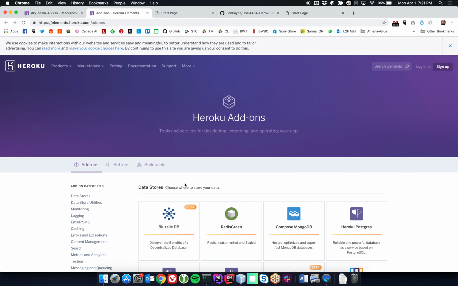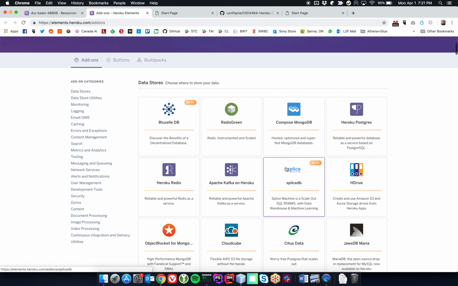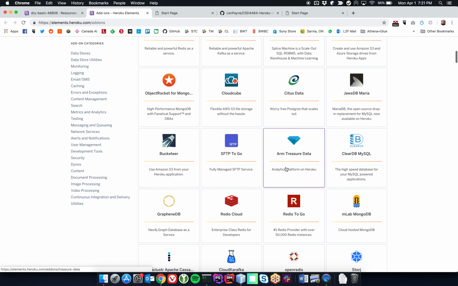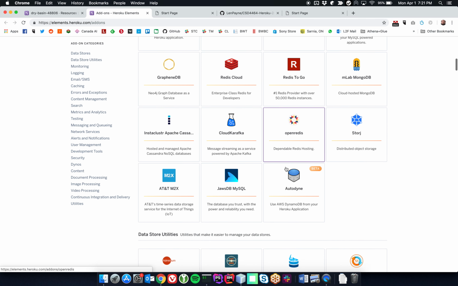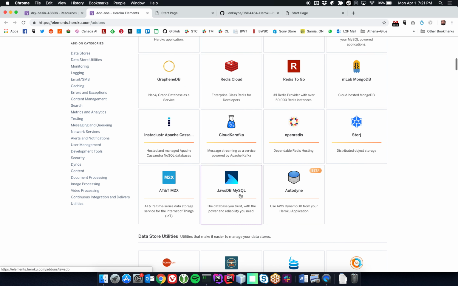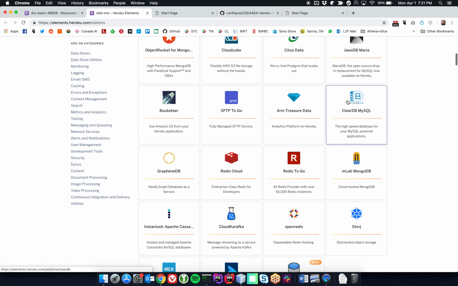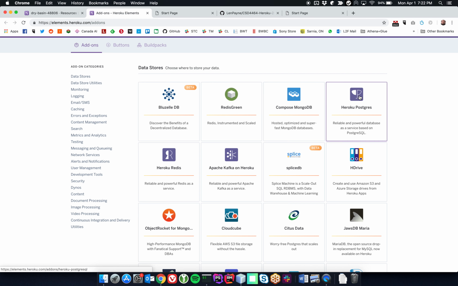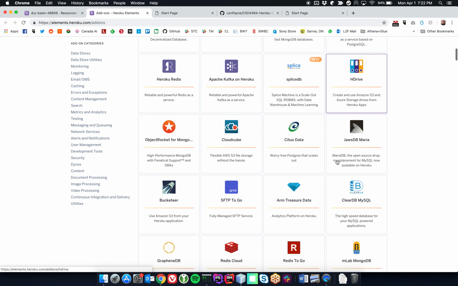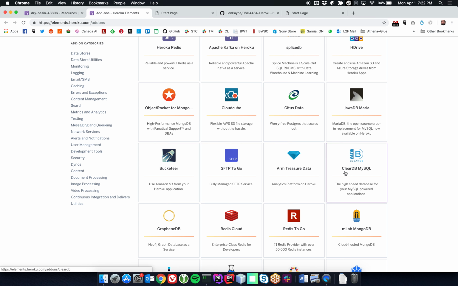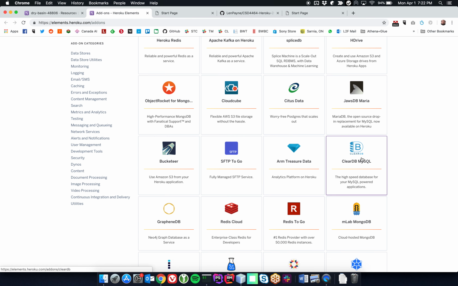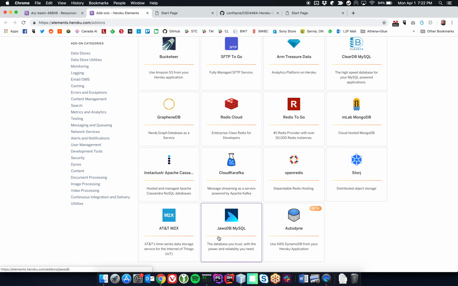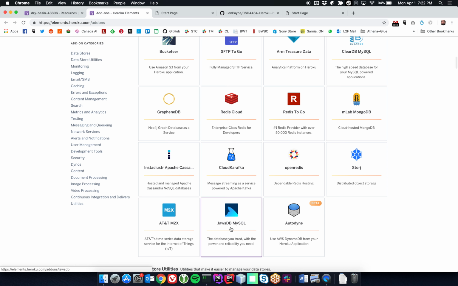If I go to the add-ons, then I can pop through and see a bunch of different options for what kind of add-ons I might have. So Redis, MySQL, MongoLab, ClearDB MySQL, and so on and so forth. Heroku has a built-in system for Postgres, so that's one that they host themselves. If you're more familiar with MySQL, then ClearDB MySQL or JAWSDB MySQL almost certainly have some sort of free introductory level.